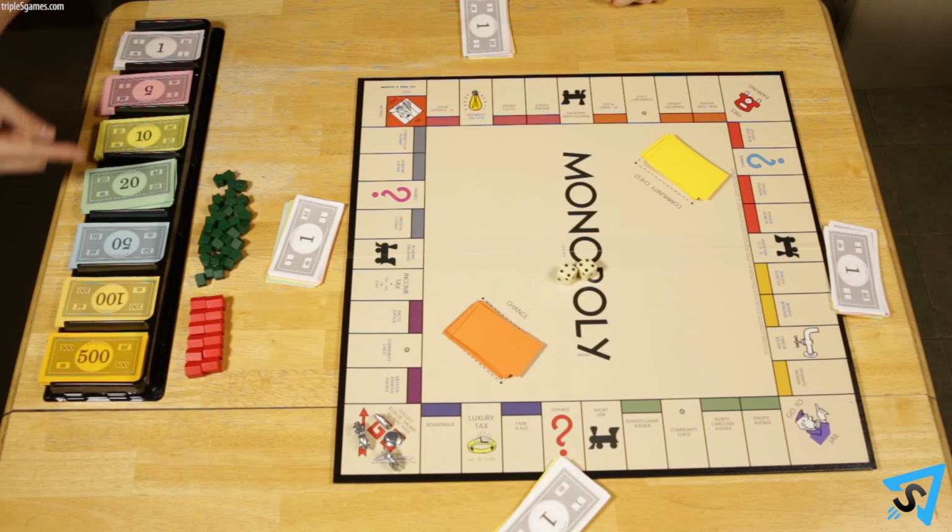One person is the banker and manages the money of the bank, which must stay separate from their personal funds. Besides money, the bank holds control of all the title deeds, houses, and hotels. The bank pays players money and receives money. Roll dice and add the total sum together. The player with the highest total goes first.